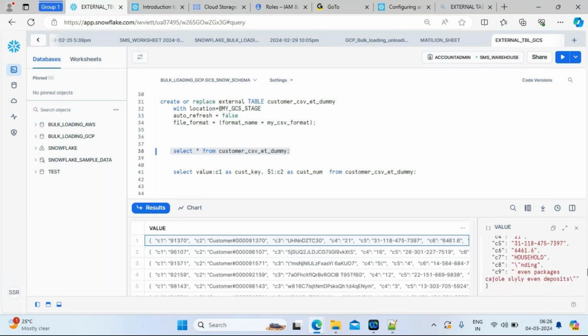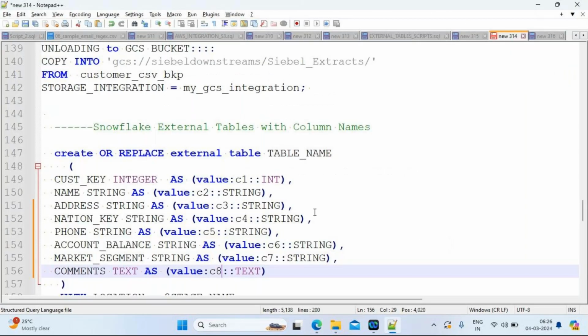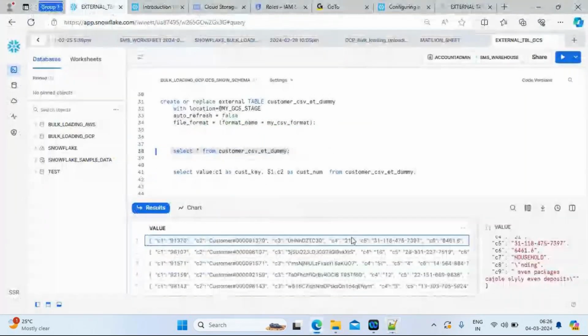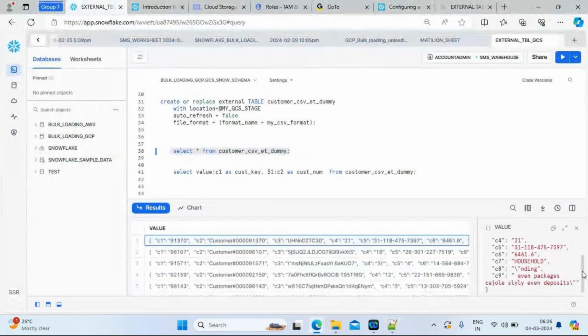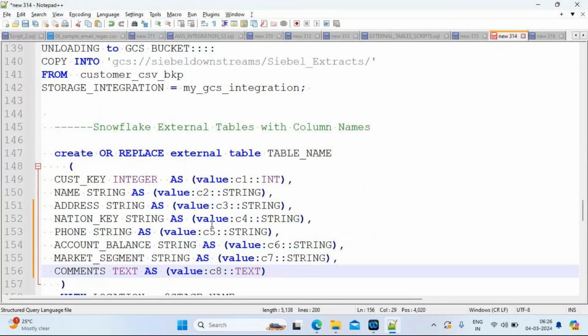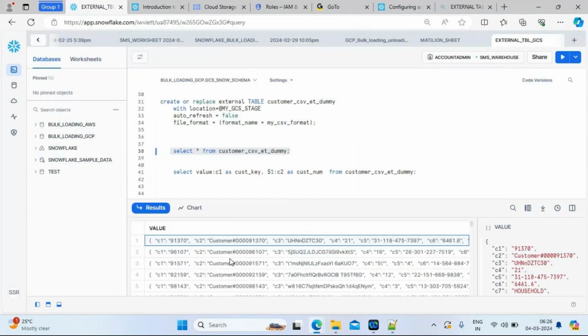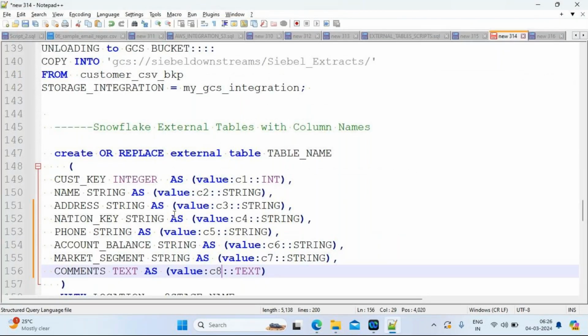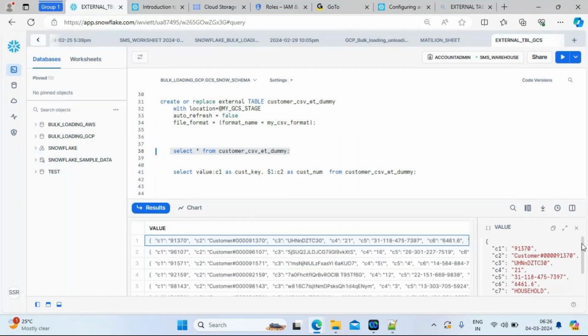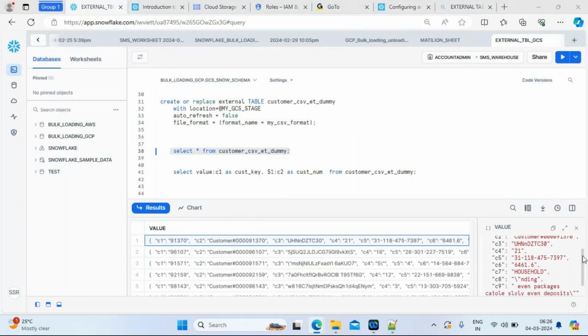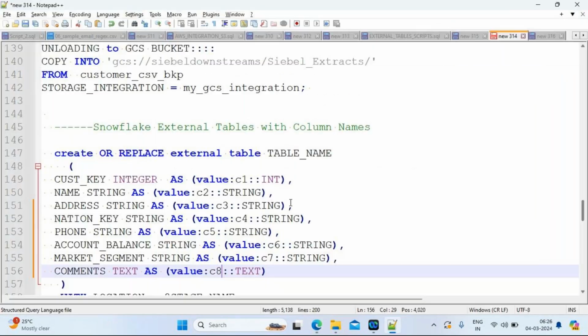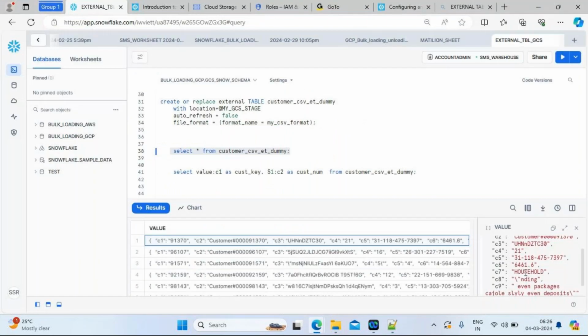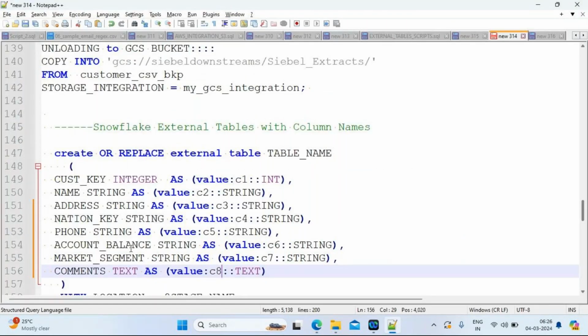What happened, guys? Customer key, name, one second. Customer key is there, name is there, and then we have address, nation key, phone string, account balance, and then market segment.